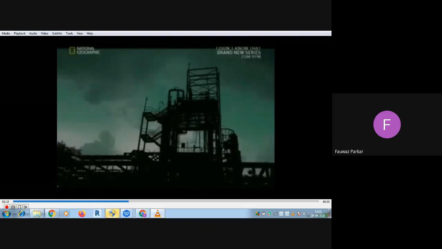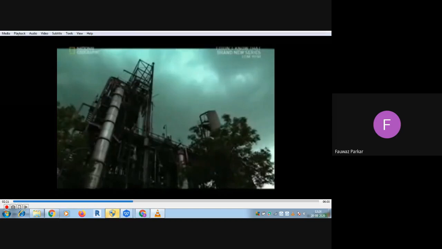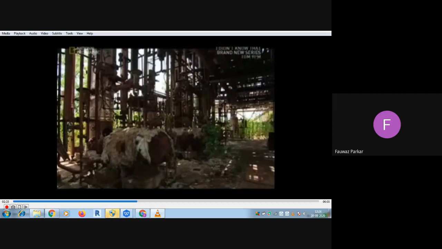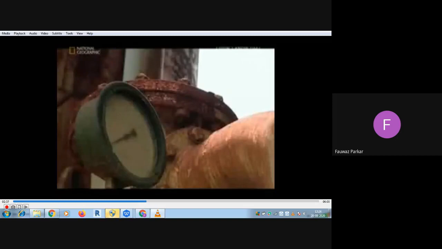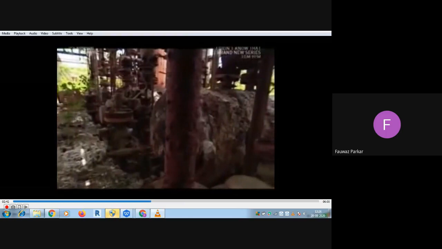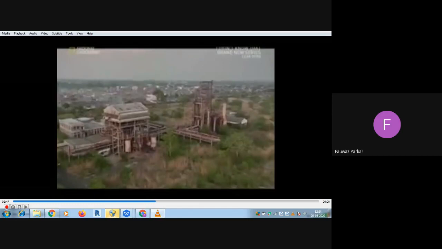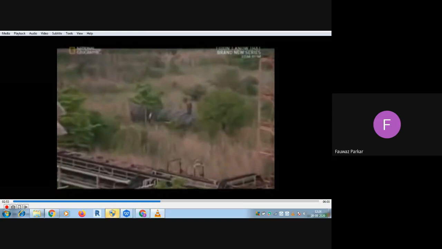The killer chemical was something called methyl isocyanate, or MIC for short, and it came from this plant built at the edge of the city. It has been sealed off from the outside world for over 16 years, preserved by the Indian government as it investigated the cause of the disaster. Perhaps the most chilling artifact here is the actual vessel from which the poison escaped, now dug up from its original underground location.